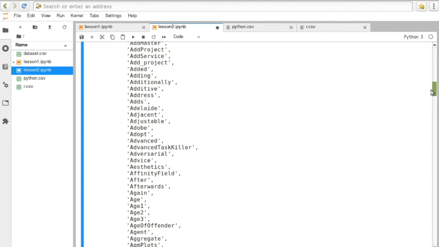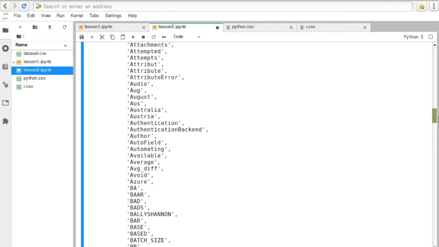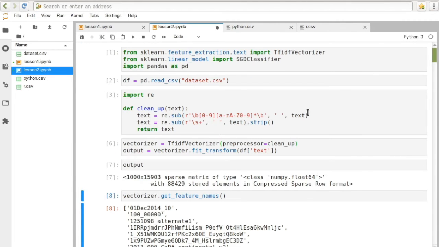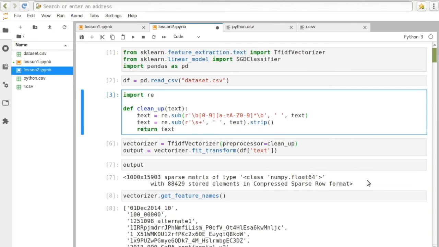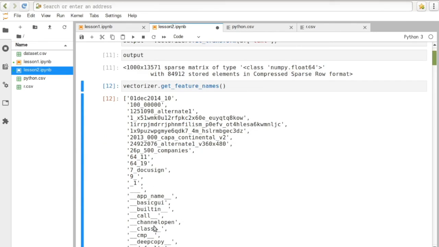Now, I think that because there's a lot of words that now have mixed capitals and whatnot, it's probably better just to do a to lower, and that's just an assumption that I'm going to make, that this will improve the performance of our model, because it should really be all the same. So let's see what happens when we do this. So there we go, we have even fewer columns that we have to worry about, and now when we run our get feature names, you can see that there are still some feature names.